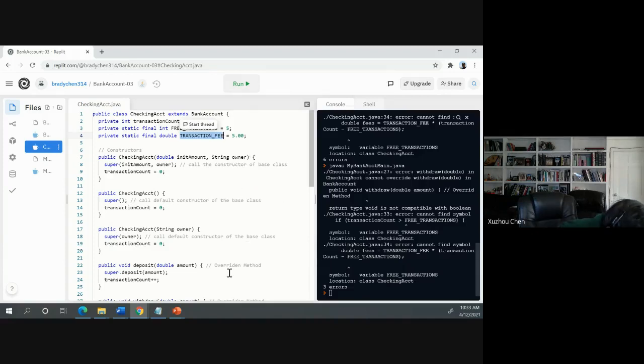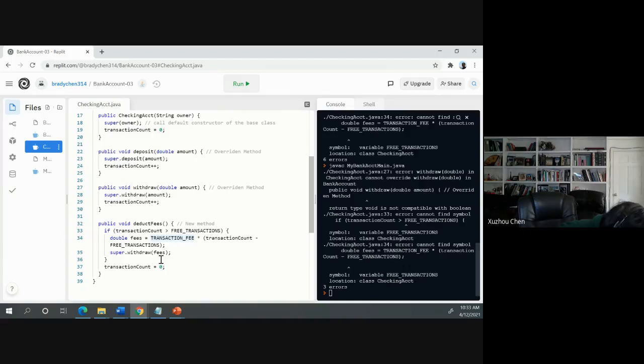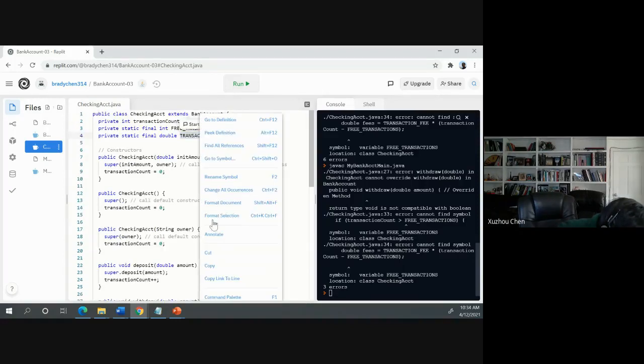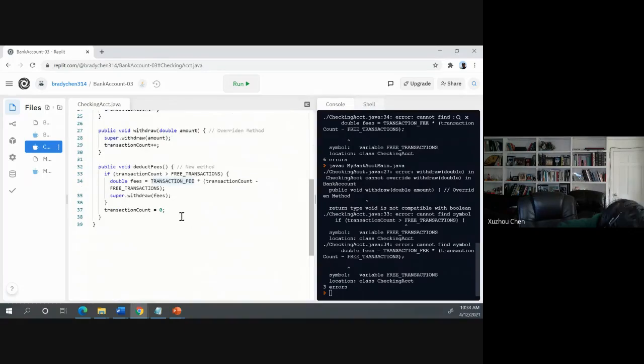Free transactions. So fee equals transaction fee. Let me copy paste. Transaction fee, transaction count minus free transactions.